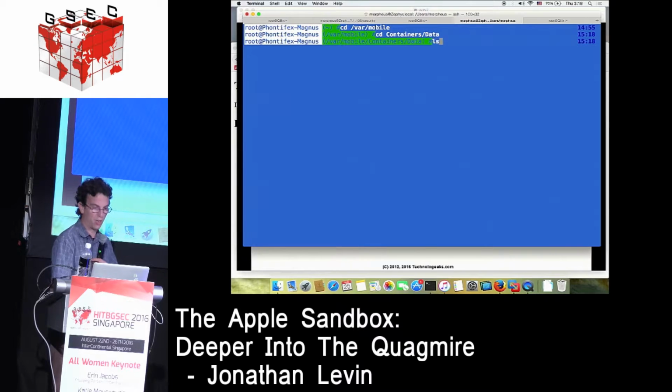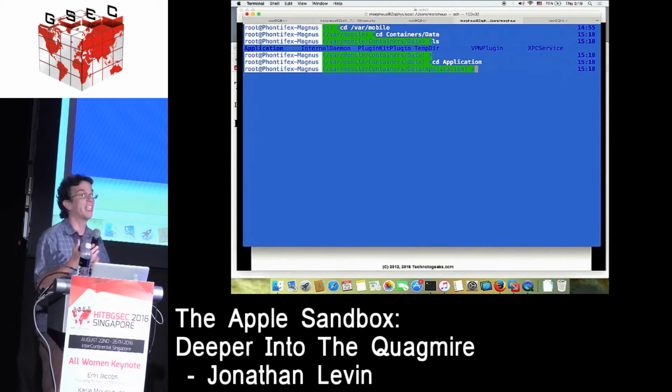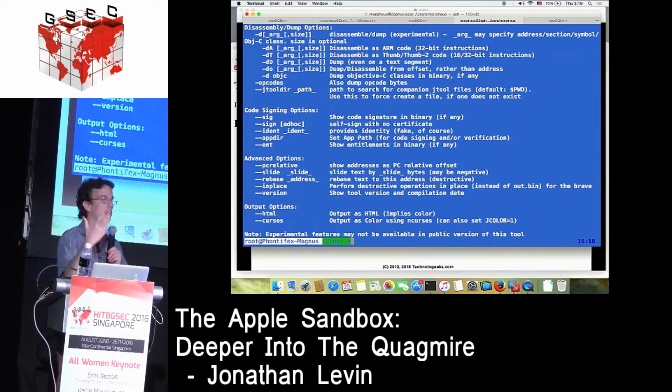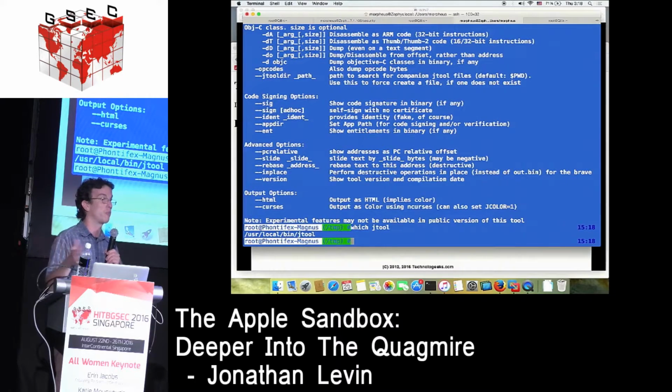And then you'll see here that there's all sorts of applications. And if you're actually installed in this location, the sandbox will effectively kick in. And you can actually do this with a nice little experiment, even on a jailbroken device. So let me just put this down. And observe that if I look, for example, here at this binary, JTool, it runs here because it's running from an outside-the-sandbox location, from user local bin.